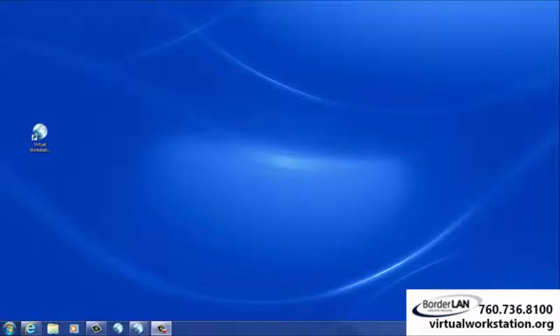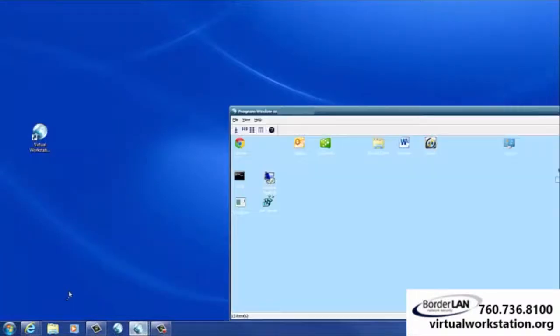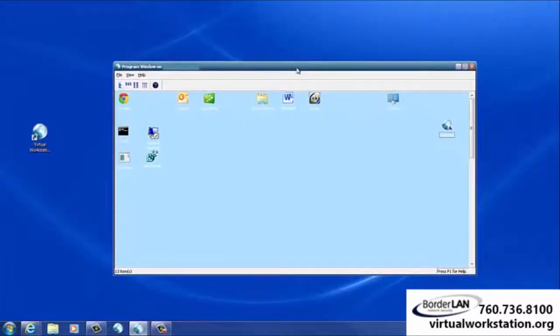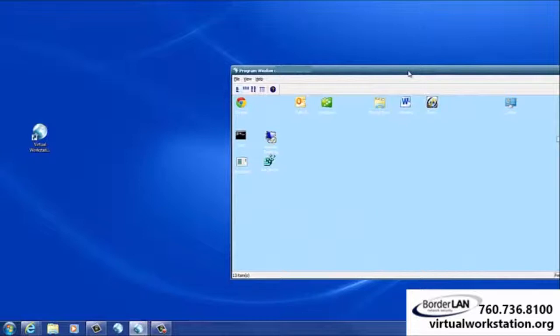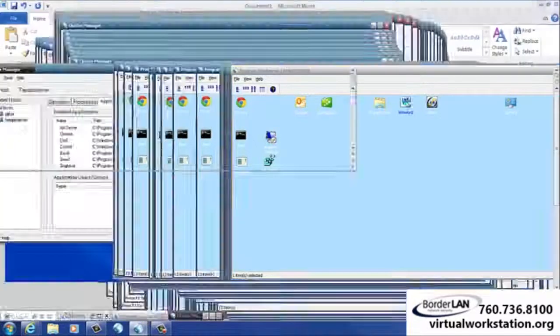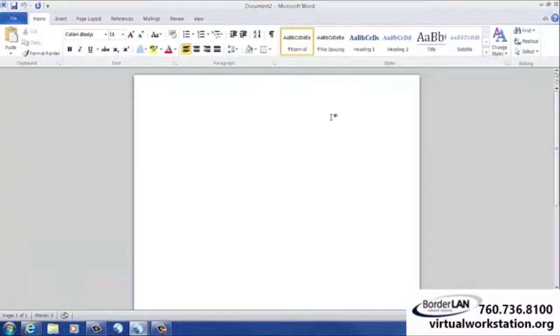So the second part is to then access those files remotely. We're going to cover what the end experience looks like by just double-clicking and seeing what the virtual workstation looks like. And what we find is a program window. A program window pops up, and on that program window we find Outlook, QuickBooks, Word, anything that we have, and by double clicking these things, these executables are actually being run on a virtual host that we created.